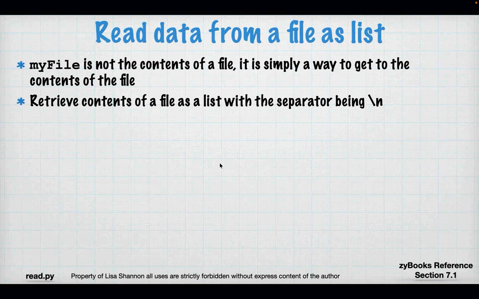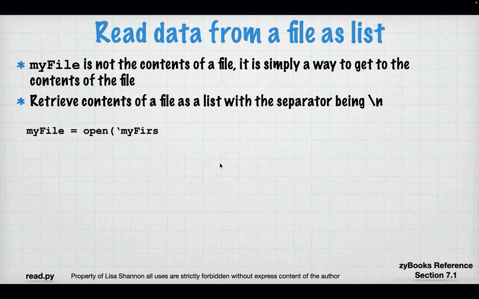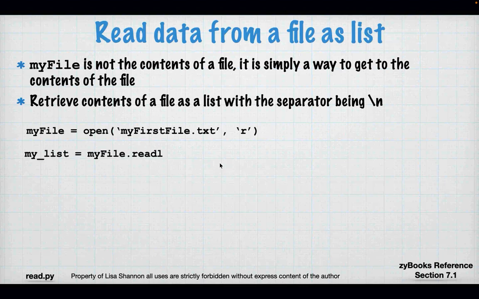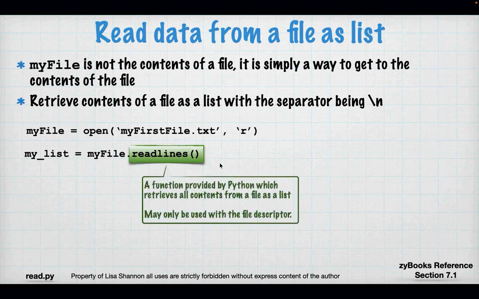So that just read all the contents — that's fine if you have two lines in a file. If you have a lot of lines in the file, or you're trying to put some kind of structure to the file, then you're going to want to be able to read the file differently. Here I have my same first file, exact same thing, but now I'm using a function called read lines. And what this does is instead of taking everything and making it a string, it takes everything and at every new line, it creates an entry in a list.